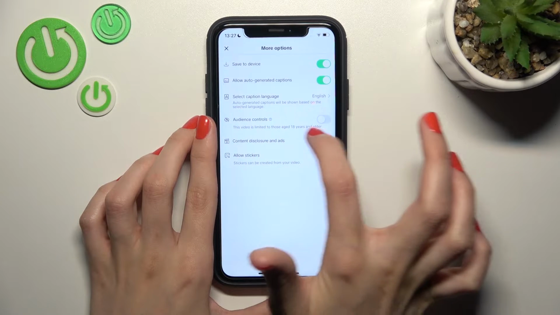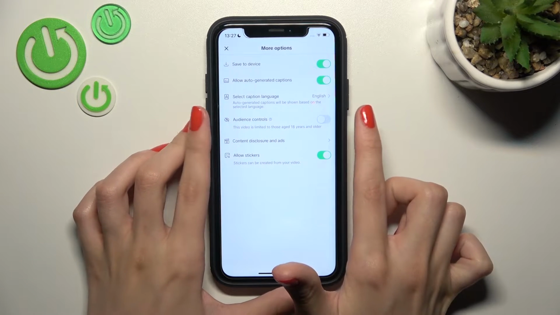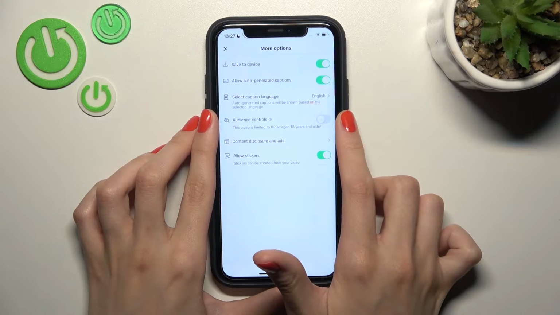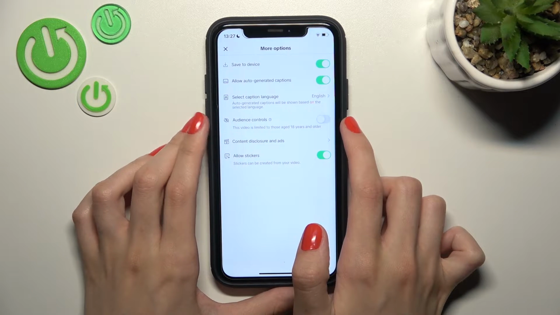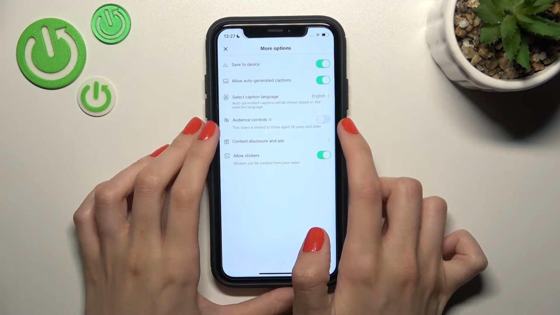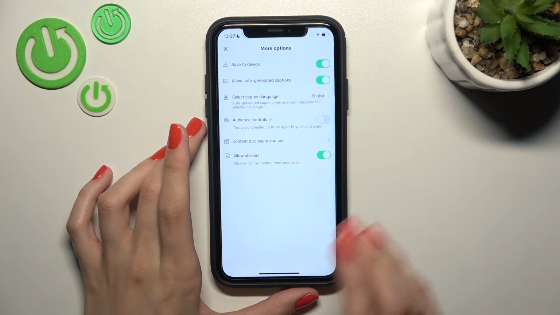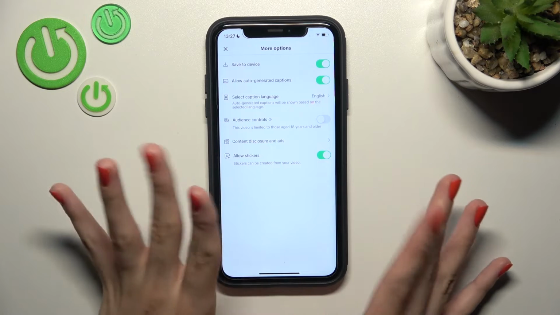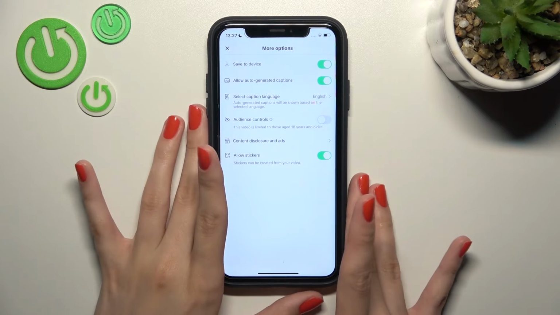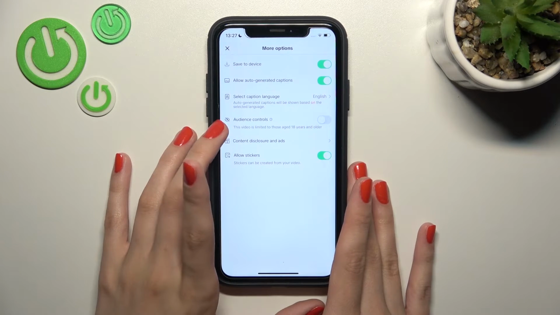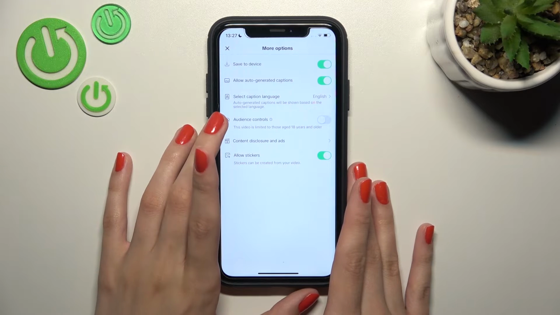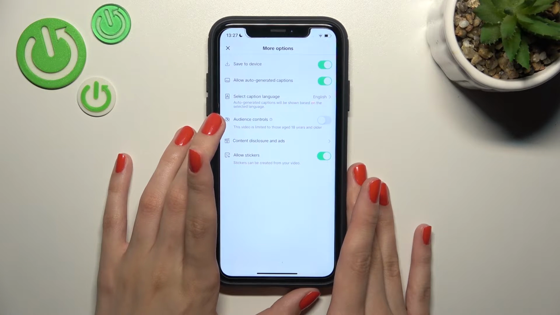You can check the description here, but I will talk about this option a little bit. This feature will help you to avoid blocking videos from the TikTok itself. And remember that this option can also help you to change the average age of the audience on your account. So it's really very helpful if you want to block your TikTok from the children and kids.